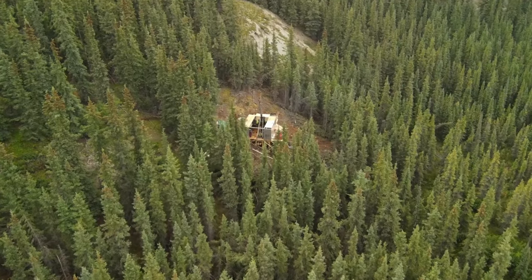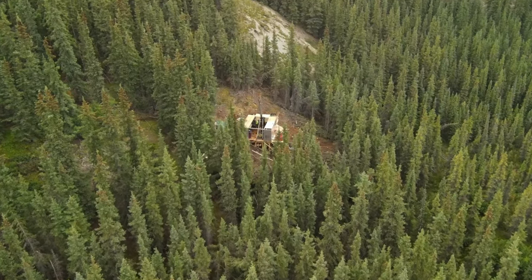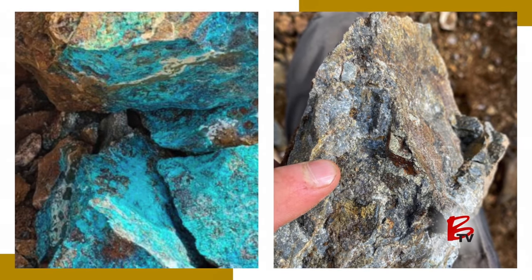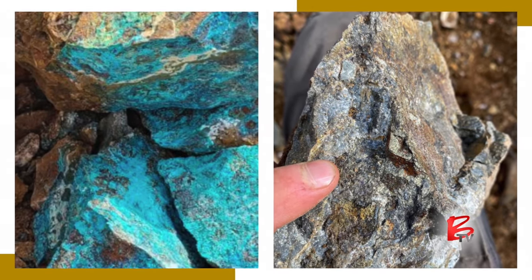The first hole returned 45 metres of 0.3% copper and just a little bit less gold, and the second hole, a much broader intersection of 116 metres of 0.3% copper and 0.3% gold. It's very rare to find this type of mineralisation in your first couple of holes — copper-gold porphyries typically take maybe 20, 30, 50 plus holes to even find out where you are. So we've really de-risked this project by at least finding some mineralisation, and we're not even in the hottest or higher grade areas of these typical deposits.